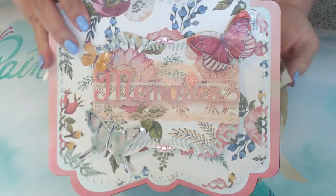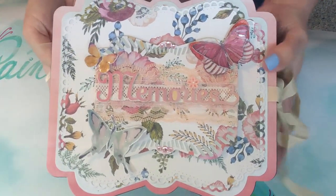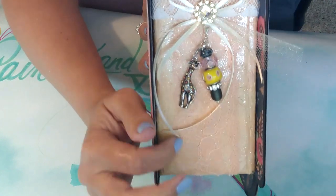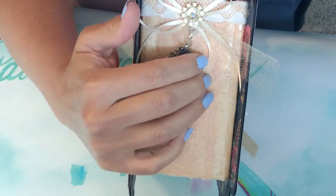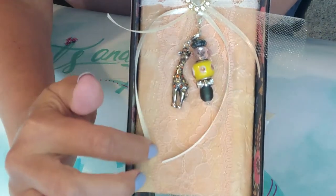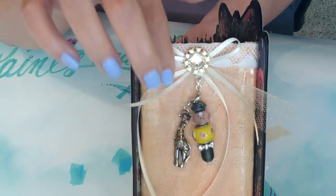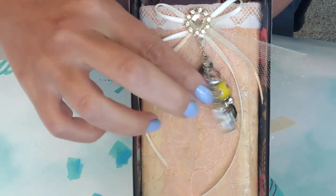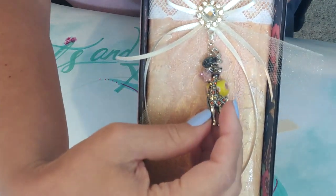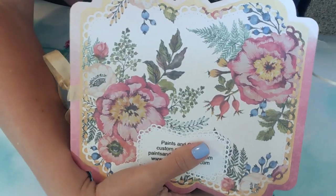I'm just trying to focus on sharing the album but it's going to be a little bit difficult. The spine — what I did here was use Mod Podge to add glitter to the page that I embossed in the background, and I know it's kind of difficult to see because I also added lace to it. The page came from that same collection I used for the entire album. I covered it with Mod Podge, added glitter, embossed it, and added lace so I could add this charm I made with some beads to match the paper collection, as well as the little giraffe. And that's the back of the album.